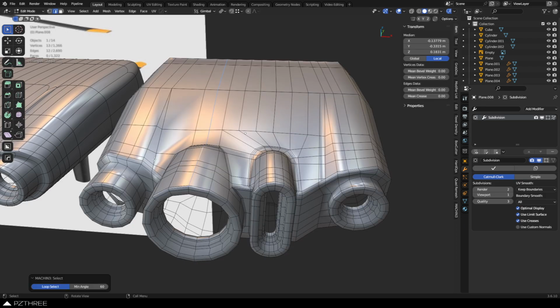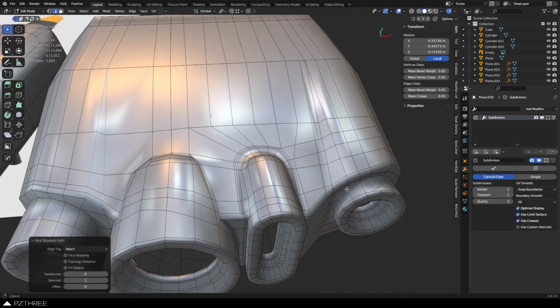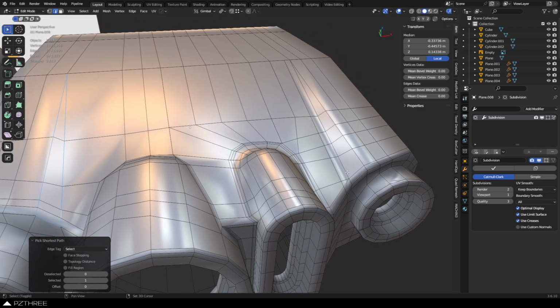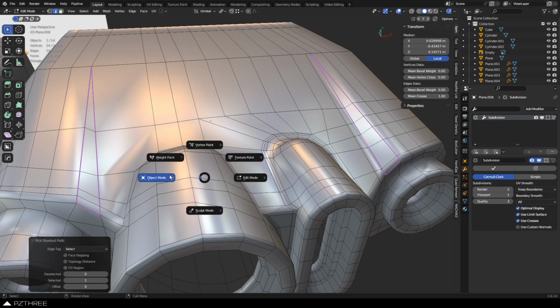You can also use creases, guys. You don't have to always add additional edges everywhere. You can use creases at this point. I'm going to show you how this works out real quick. So you do something like this, and then maybe over here we want to apply a crease as well. We'll see if those creases work out on these. I'm just going to set them to a 1 real quick.